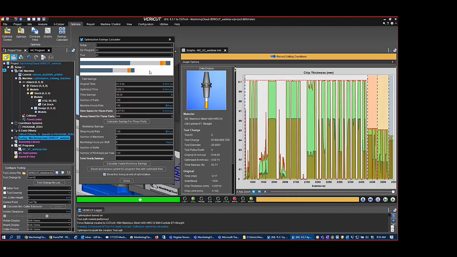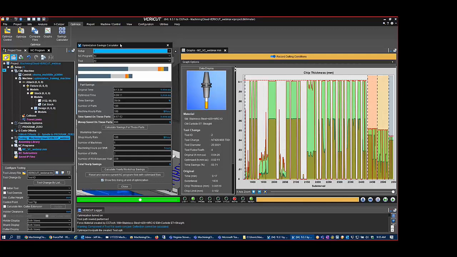So before we get into the details of that, I want to point out, when it's done running, I've got a graph or a savings calculator here, and you'll notice up here, if we focus our attention on the top white field, there's first of all a bar that shows the various tools. Each color represents those 5 different tools that were used. And then the lower bar represents the time on each of those tools used after we ran our optimization. So you'll notice specifically on these very first tools, Tool 1 and Tool 2, there was quite a bit of savings there. And you'll notice there's just a little bit under 40% time savings overall on that whole program.